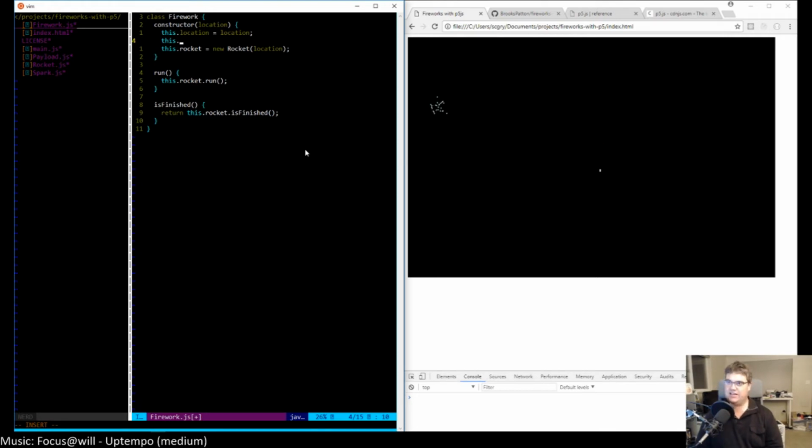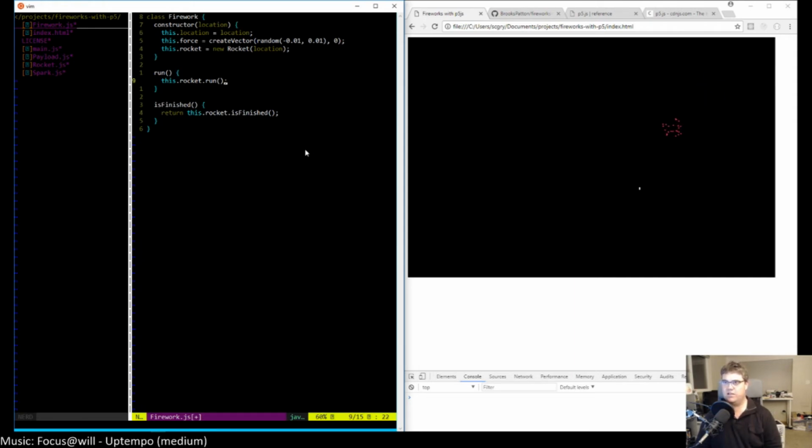So this dot force equals createVector. We're just going to do an x, so it's going to be random between maybe negative 0.01 and 0.01 and 0, so no y.